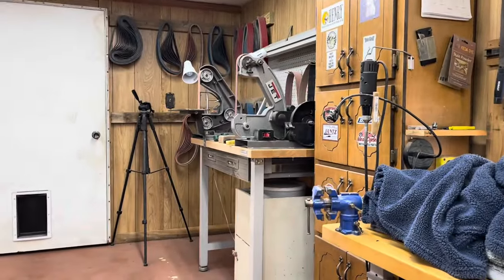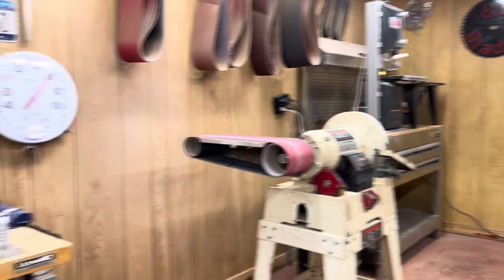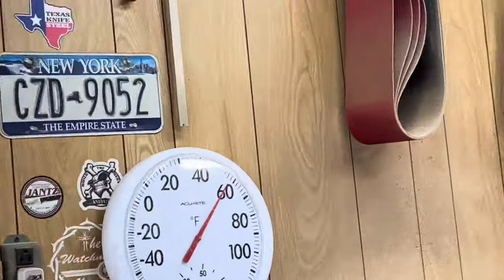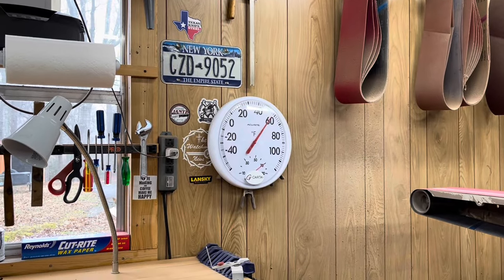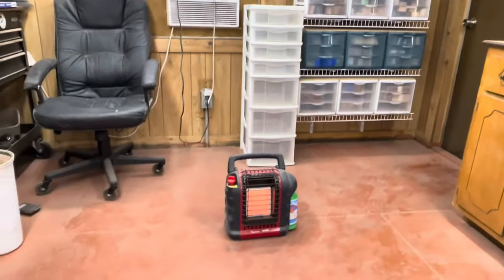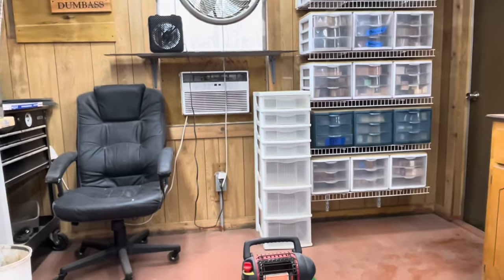There's just something altogether more enjoyable about working in a clean shop. And it was less than 40 when I came out here this morning. I've got short sleeves on now. When it gets up to about 60 or so, I'm happy. When it hits 60, I'm going to turn that off and let the electric one, which I've got on low, run. Basically, I've got it on for the fan so it will blow some air around.